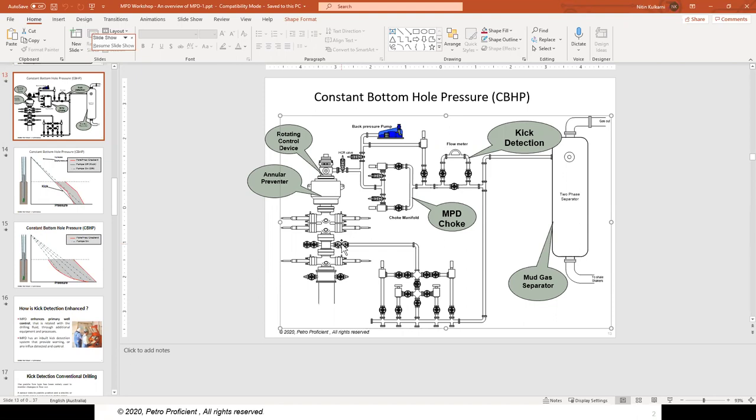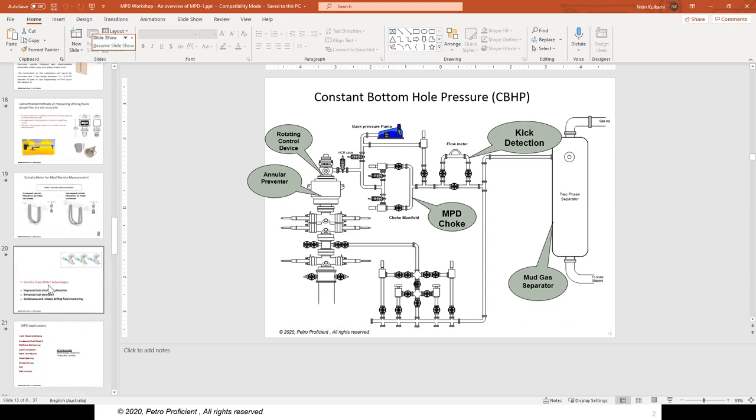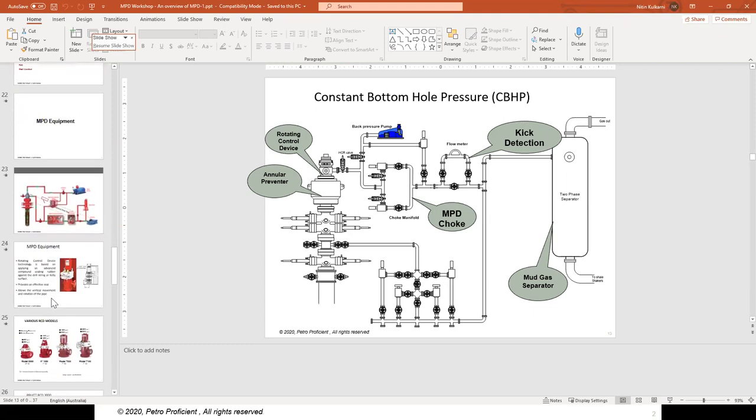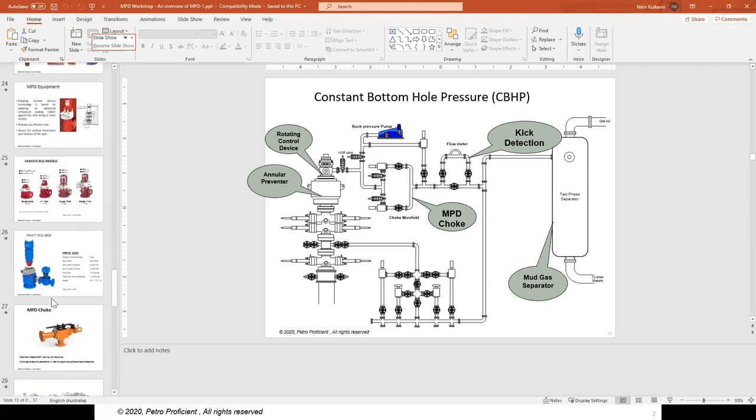Regarding your seals, the rubbers, you have different kinds of fluid. You have oil based mud, water based mud, and sometimes you drill a sour well. What is the API standard for these rubbers, where it could withstand all these kinds of fluid? This is actually a very good point.